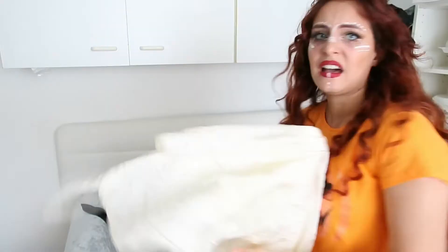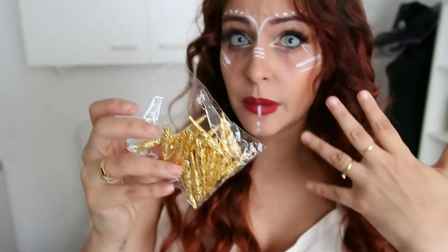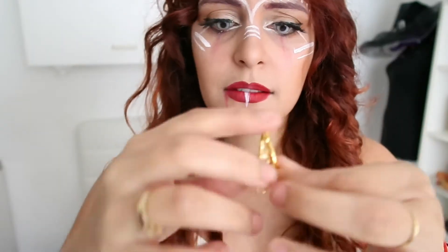Now for the outfit, I'm just going to wear these — it's a broken dress and that's it. Put some stains of blood in there and that's it. Now I'm going to use these nail claw things that I ordered on AliExpress. I'm going to cut them open, put them on my nails — open them like this and put them here. I'm going to do this with all the nails once I'm done, because I'm not going to be able to do anything with these on. I'm also going to use these elf ears and the headpiece, and we will be done.